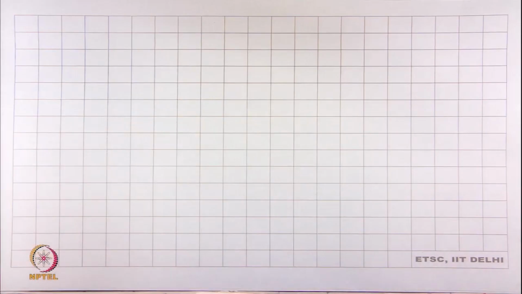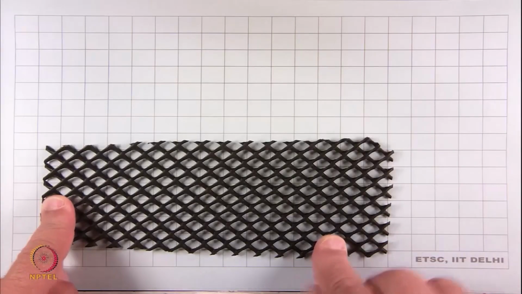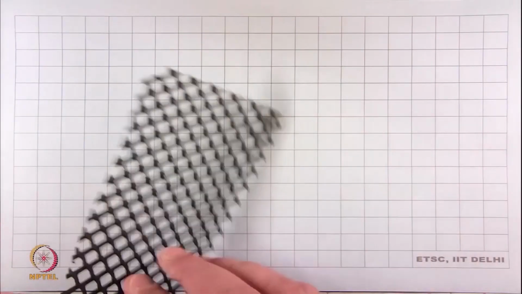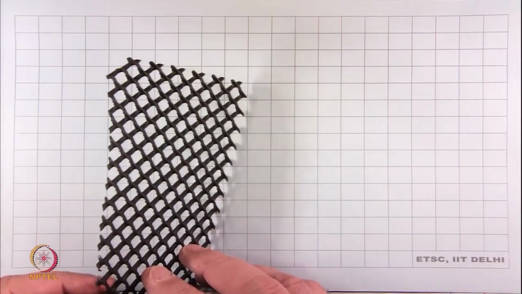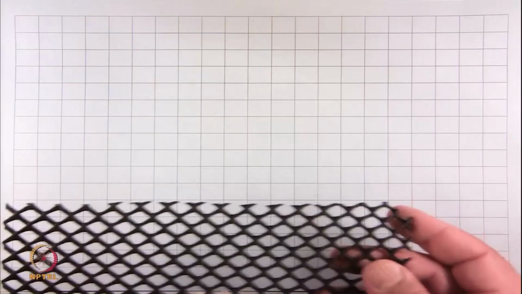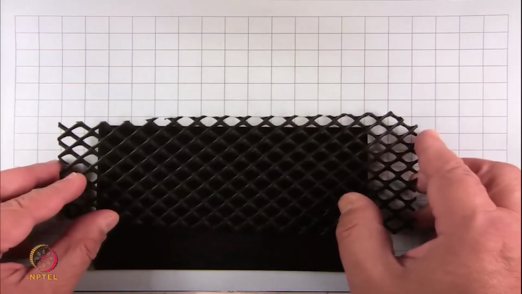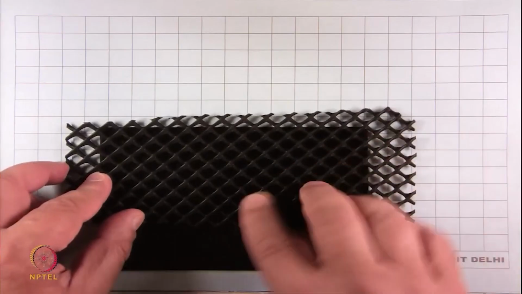Now I'm going to show you a material which looks like this. It looks like a net, right. It has a thickness of a few millimeters. And suppose I take a geomembrane and put this net on top.